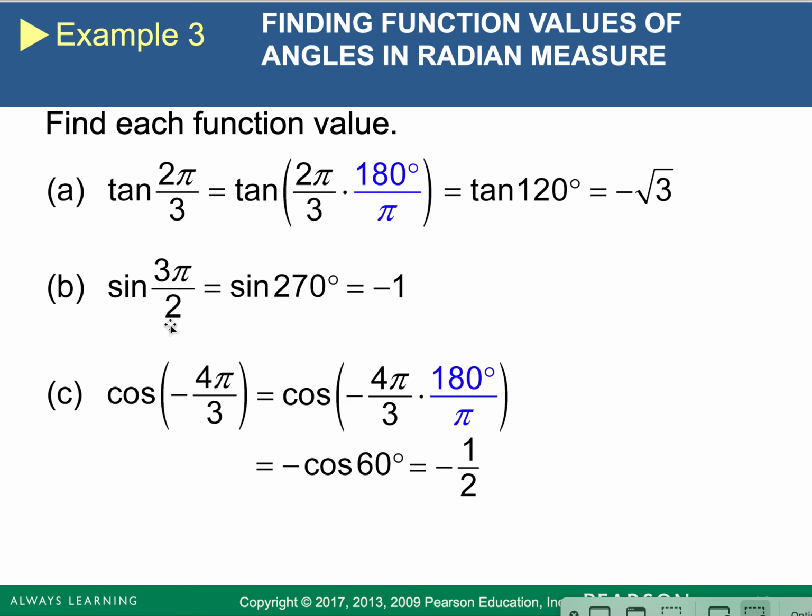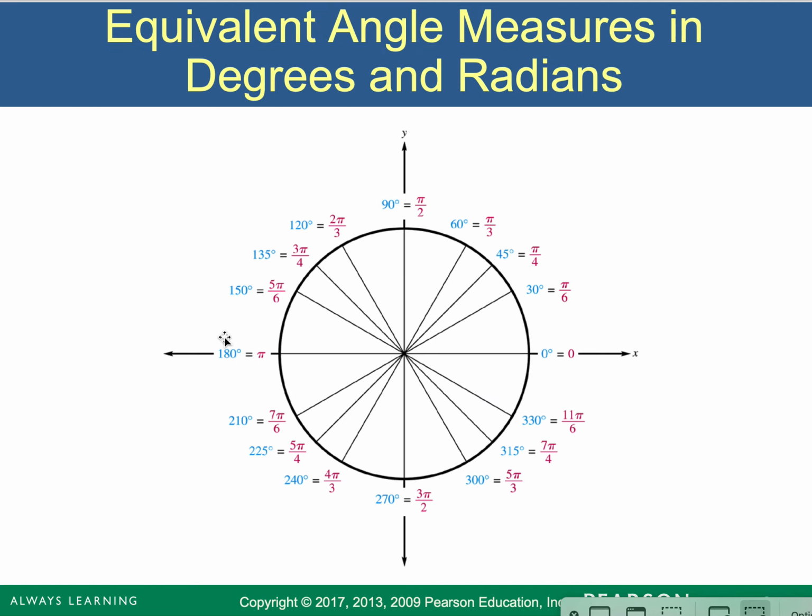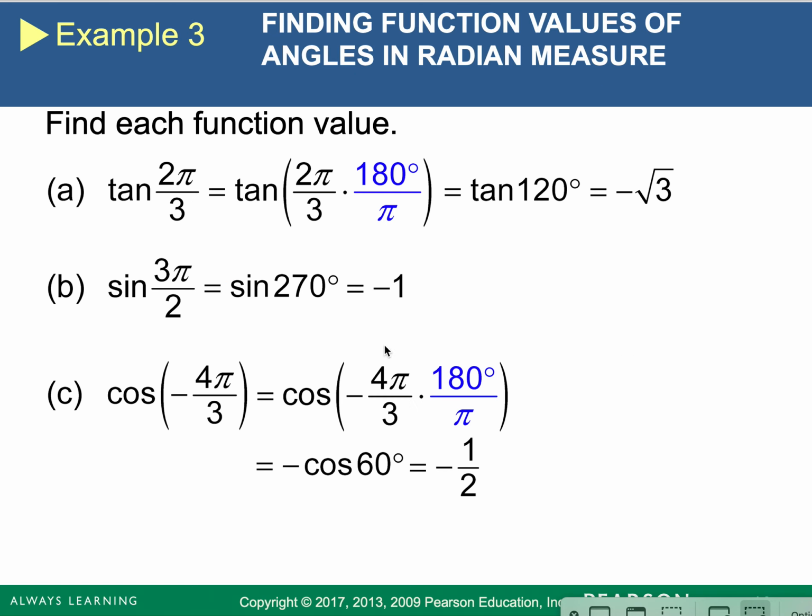Same thing with sine of 3 pi over 2. I can either revisit this or do the conversion myself, and I get 270 degrees. 270 degrees is right smack on the axis. Utilizing that information, sine is my y value over 1, so that would be negative 1. Same thing here, converting cosine of 4 pi over 3 to degrees, 240, the reference angle would be 60, and it would be negative due to quadrants. So it's everything you've already learned, it's just using a different name and measurement style for the angle.